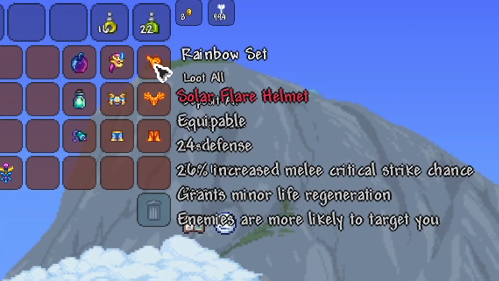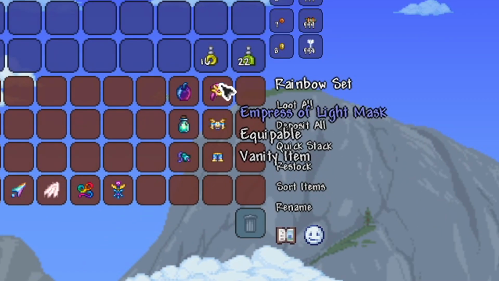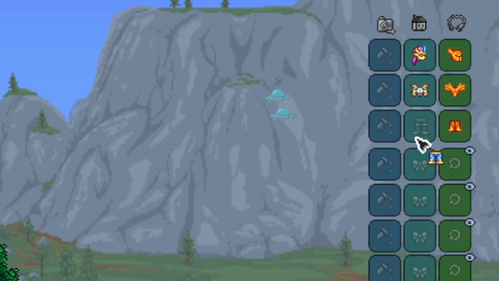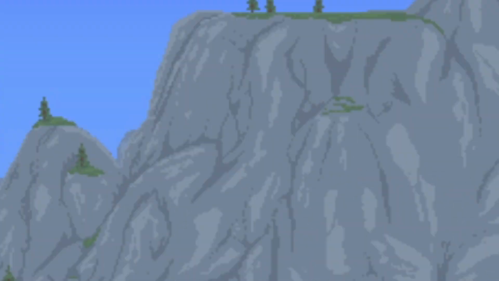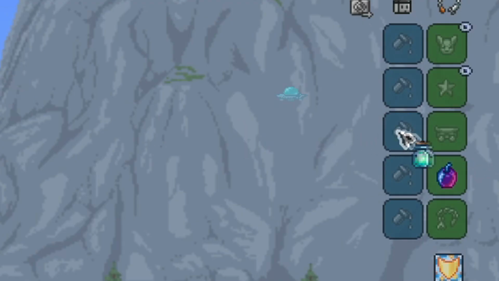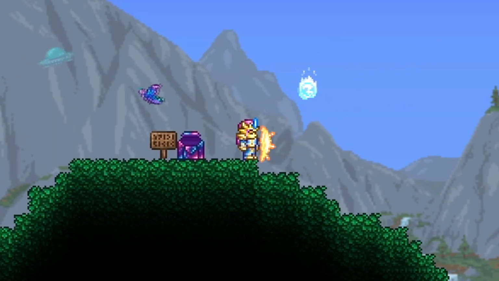As for our armor, we're going to be using the solar armor to max out our defense, and on top of that we're going to put the Empress of Light mask, Capricorn chest plate, and the Capricorn hooves. We're going to be using a blessed apple as our pet, which is going to summon a unicorn, wisp in a bottle as our light pet, and this nectar, which summons a butterfly pet.